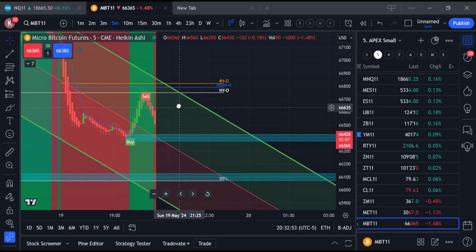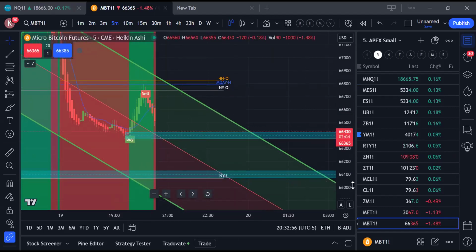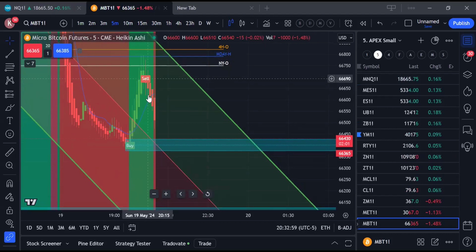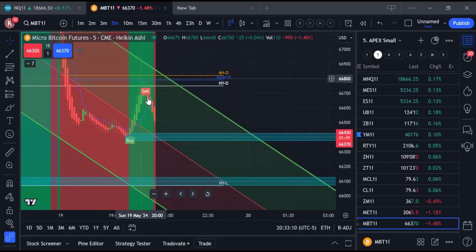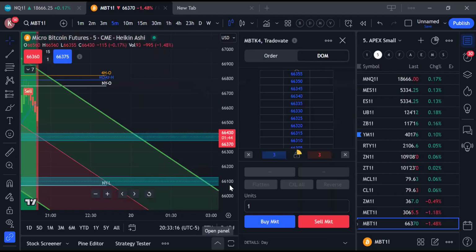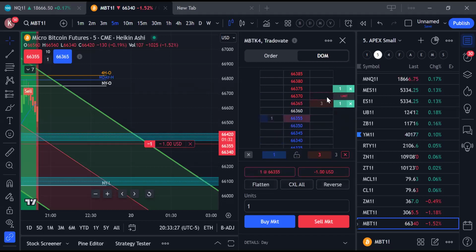Bitcoin, we actually got the sell. For example, when you are in the green zone and you get the sell, you can wait until the background turns to red. Now the background turned to red. So there is a high possibility this time it will break the support and go all the way down. So I can go and short it. Order filled. These are just micros, so we can take multiple contracts. Order submitted.